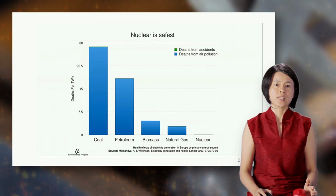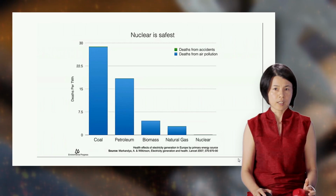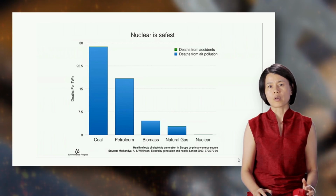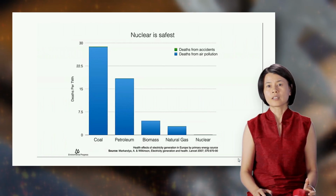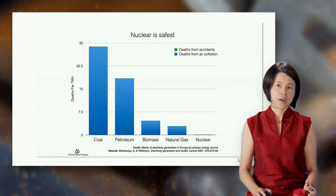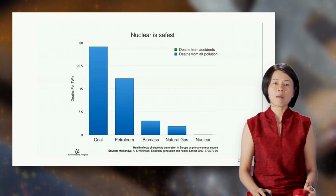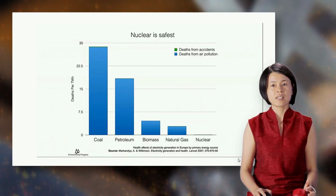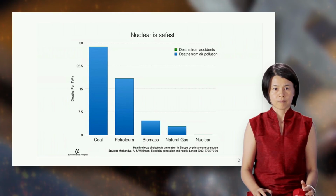This talk cites a recent study from the British journal Lancet, one of the most respected journals in the world, and mentioned nuclear is the safest way to make reliable power. Everybody is scared of the accidents, like those at Fukushima and Chernobyl. However, the World Health Organization finds the vast majority of the harm is caused by people panicking, and they are panicking because they are afraid. In other words, the harm that's caused isn't actually caused by the machines or radiation. It's caused by our fears.